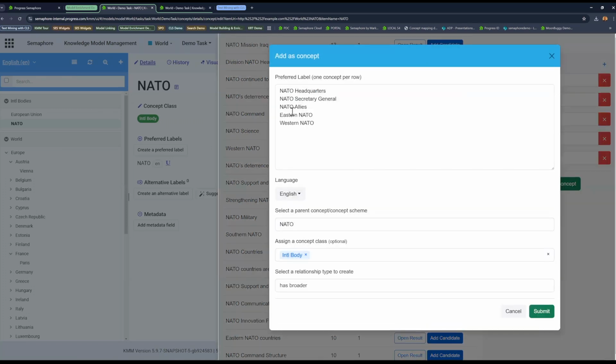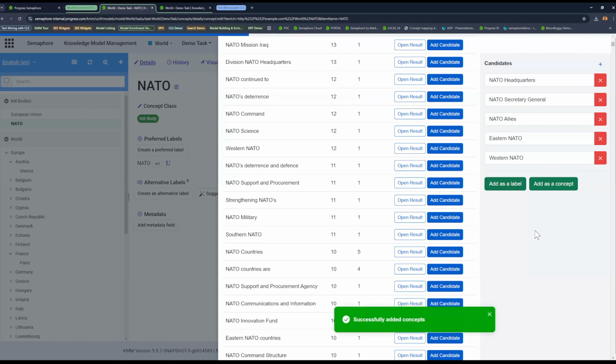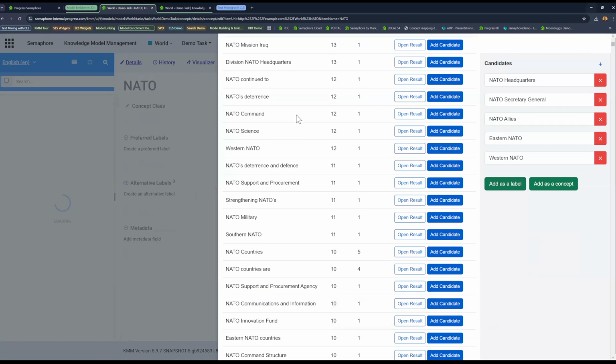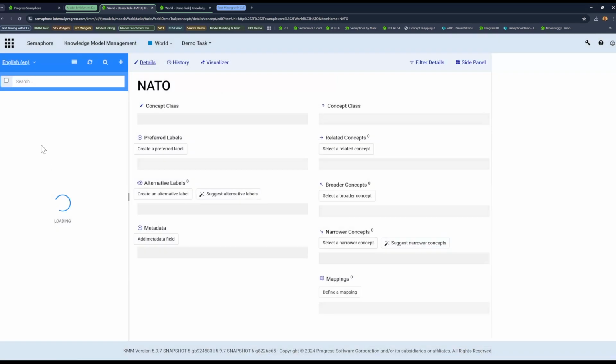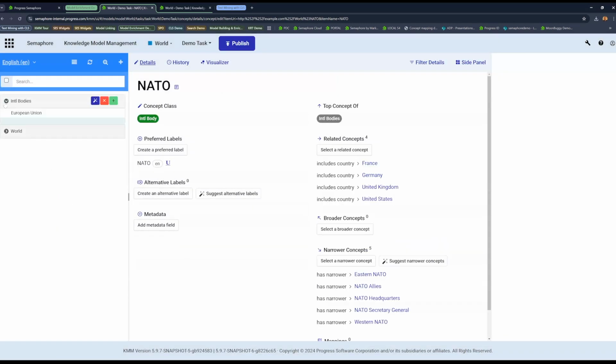So here's the concepts I selected. This is where I'm going to put them under NATO, and I could give it a class. I don't think it's an international body, so I'm going to pull the class out of there and not give it a class right now. And I'm going to submit it. And if I look under NATO, there's my terms I just extracted out of my documents.